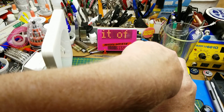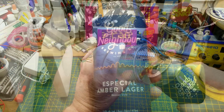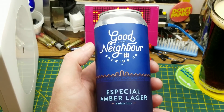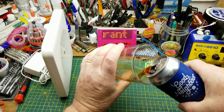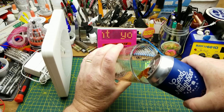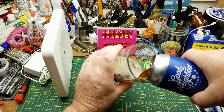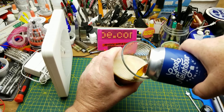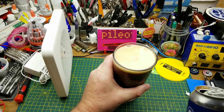Tonight I'm wetting my whistle with Good Neighbor Brewing Company's Especial Amber Lager. It is Mexican style, according to the can. They describe it as a Mexican style amber lager brewed with Galena hops and a combination of caramel and roasted malts. The brewery, when I picked this up, suggested that it was maltier than you would expect from Mexican style, and you can see that from the color as well.